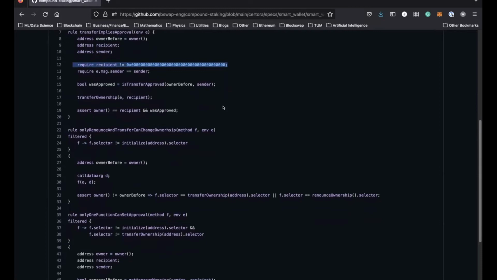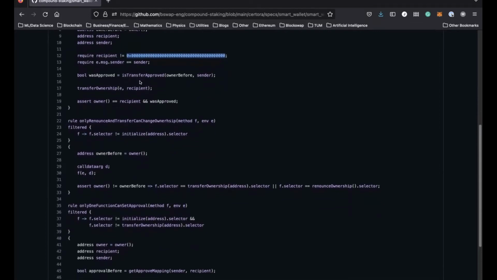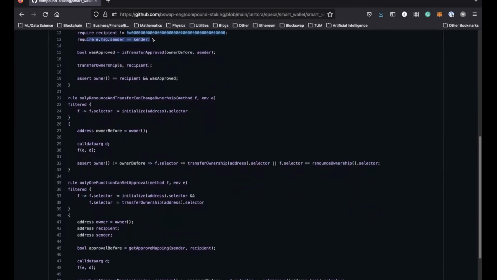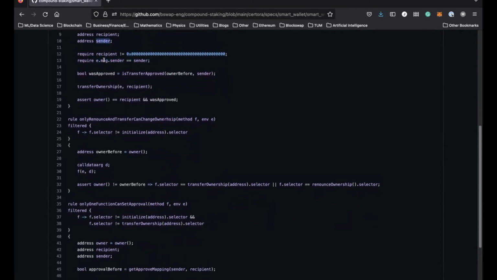In this line, we require that the recipient not be the address 0, and that the message.sender, which is essentially the address calling the function, is not the sender.